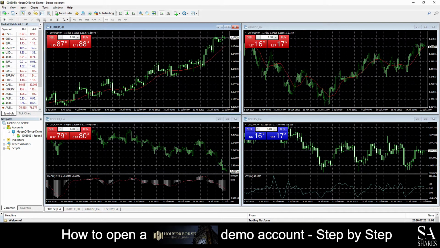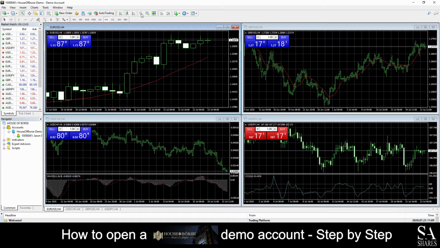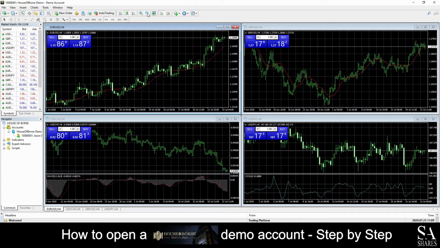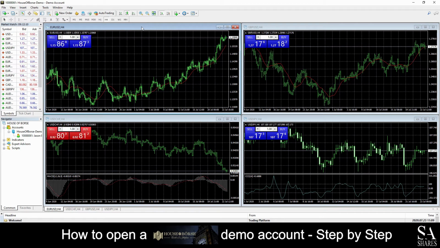In the center of the dashboard here, we can see our main chart windows. You can change your chart types here from either bar, candlestick, or line charts. You can zoom in and out of the selected chart window with the magnifying glass buttons on the right of the chart types buttons. To change one of the chart windows into a full screen window, simply click on the full screen button at the top right of the selected chart window.